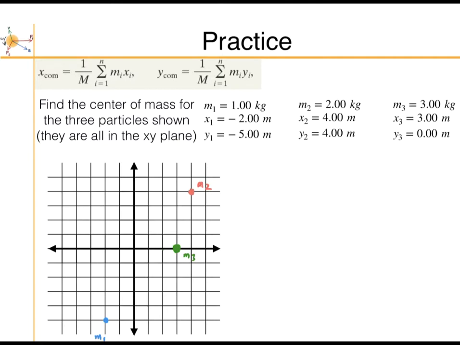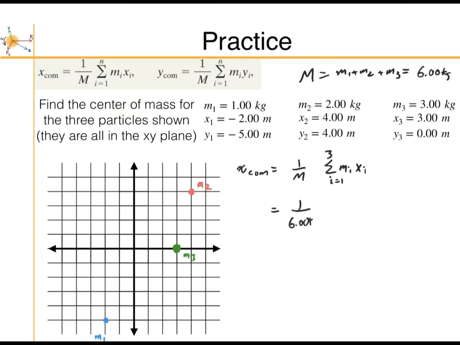So here we're going to calculate the x first, and then we'll calculate the y. So the x center of mass is going to be equal to 1 over M times the sum over all the masses times all the x values, right? From i equals 1, in this case from i equals 1 to 3. So the sum of all the masses, let's just calculate that for fun over here. So the sum of the masses will be m1 plus m2 plus m3. So 1 kilogram plus 2 kilograms plus 3 kilograms, so we have 6 kilograms is our total. So this will be 1 over 6 kilograms.